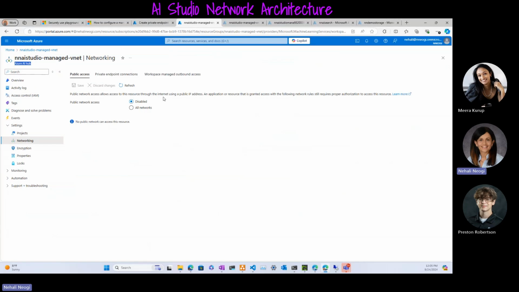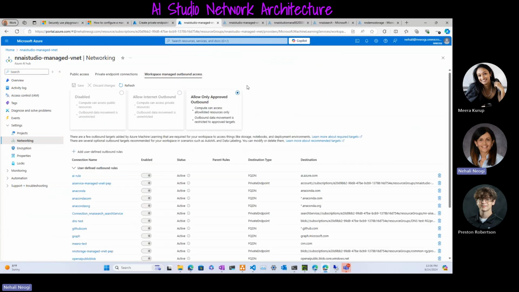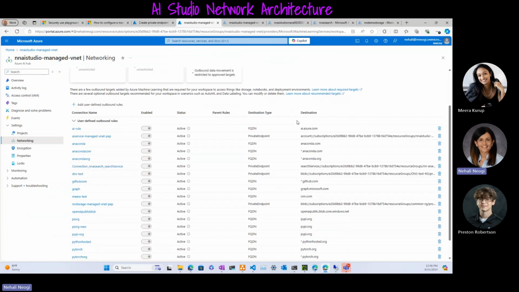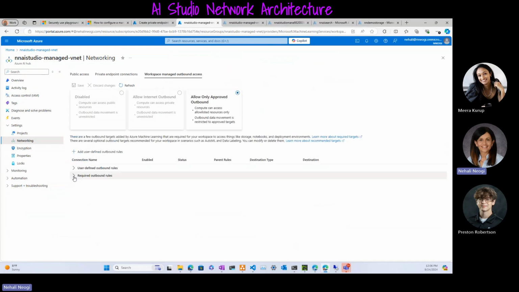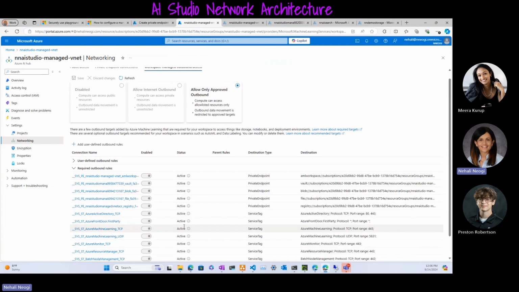This is where in Meera's presentation you saw the PNA flag is disabled, and that's what this setting is. And in the outbound access, we do have this allow only approved outbound, AOAO, as it's sometimes referred to. I'll come back to the user defined rules in a little bit, but let me just show you the outbound rules that I mentioned.